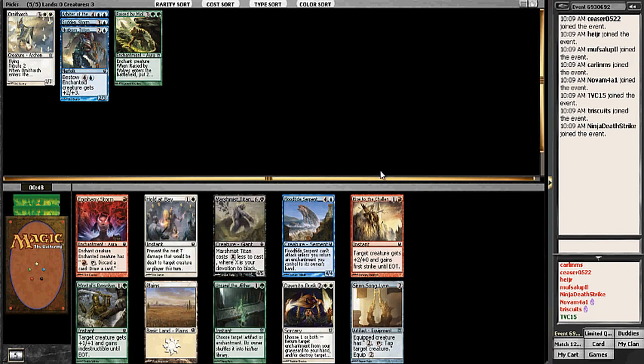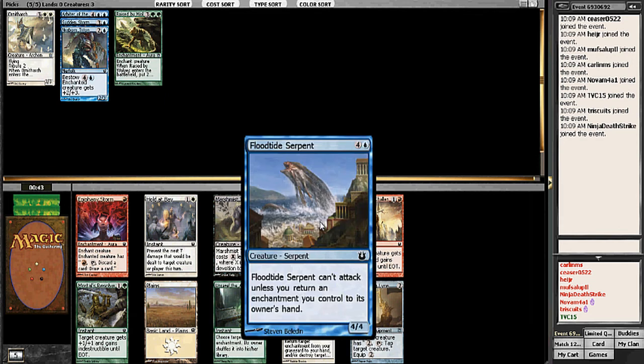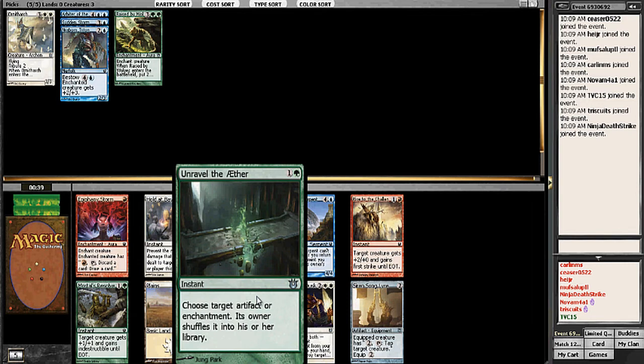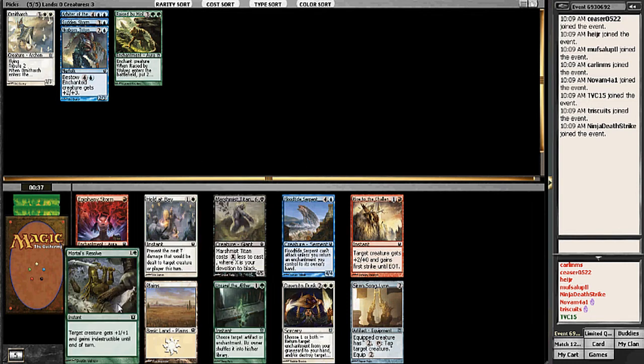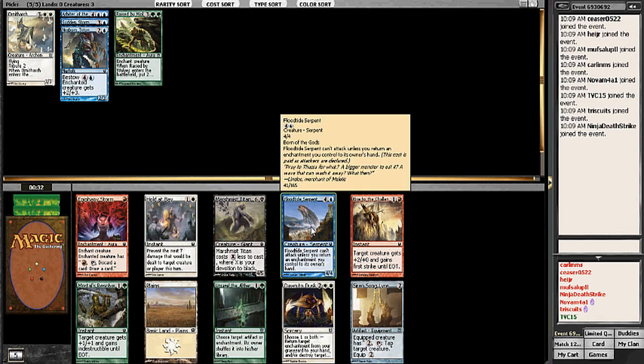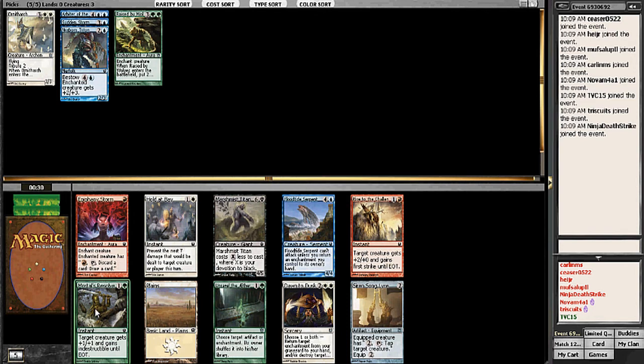So what do we get? Not a whole lot going on in this pack at all. Floodtide Serpent is fine, I guess. This is an okay sideboard card. We have a trick. I don't really think I want to play the Serpent, so I guess we're going to take Mortal's Resolve. Maybe we'll take Unrather the Aether. It's fine. There's nothing special about it, though.